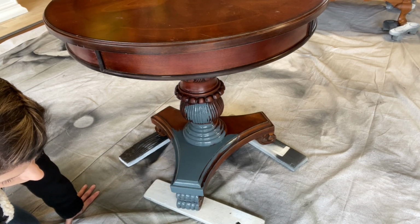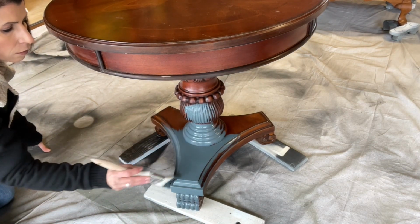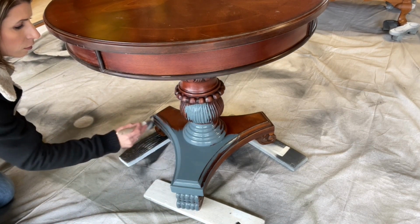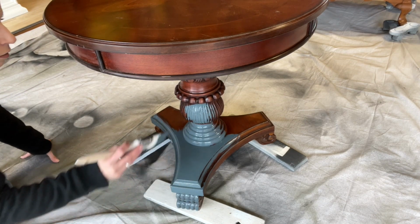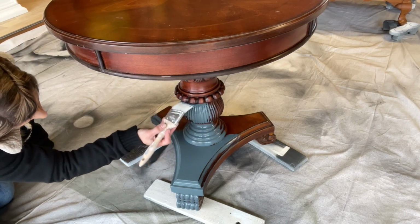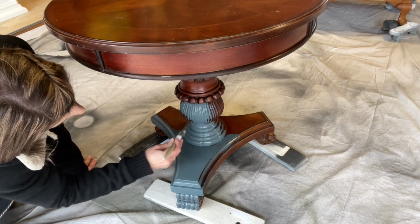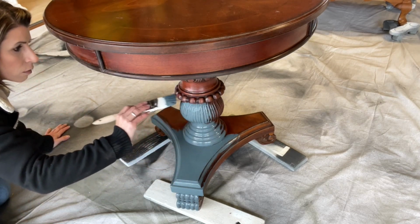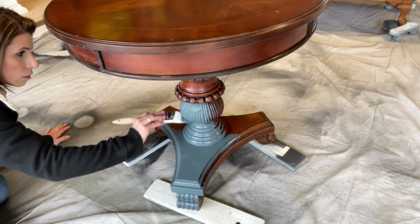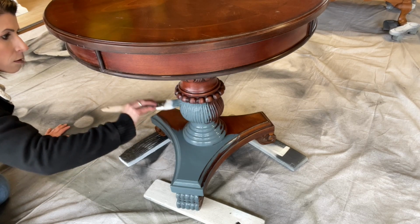All right, so as usual, I'm going to tell you guys the same thing I always tell you in all of my paint videos, and that is nice, light, even coats, thin coats. The idea is not to try to get the piece covered in one coat. However, you can see how great the coverage is firsthand. It's going on so incredibly nice. This paint has a thinner consistency than most. However, the coverage is still there. It's got great self-leveling properties, so I'm super anxious to see how it dries down and see if we truly get a brushstroke free finish.